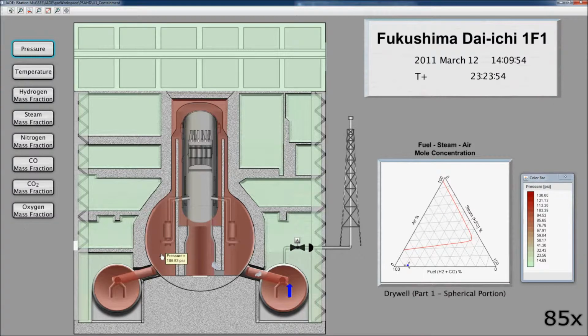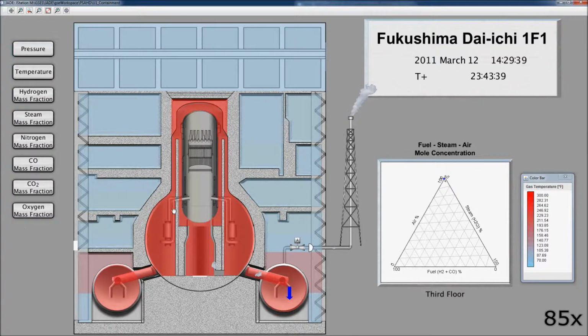If I click on a given node, the hydrogen flammability triangle will update to represent that node, and a description below the triangle will update to show which node has been selected for viewing. As I change to different properties, the tooltip also changes the displayed property to match the current selection.